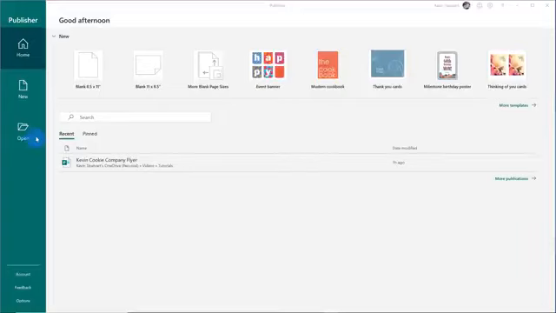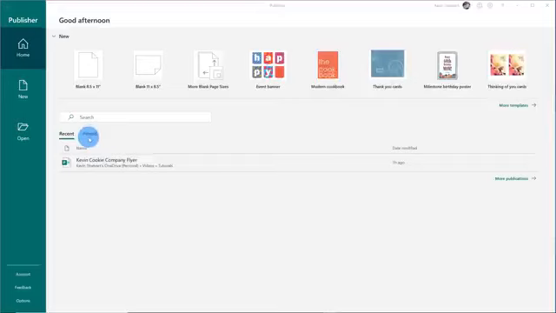Within the home view, you have a few different options here. Home contains the most common actions that you'll take when you start using Publisher. For instance, here you could launch into a blank document or a blank Publisher file, and we're going to do that in just a moment. Here you could select more blank sizes, and then I have a list of some of the most popular templates. If I click down on more templates, I can see an even broader set of templates. Down below, I can see all of the recent Publisher files that I've worked on. I can even pin files and see that in a separate tab.